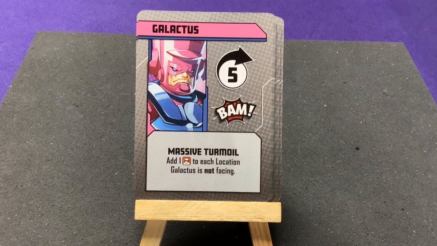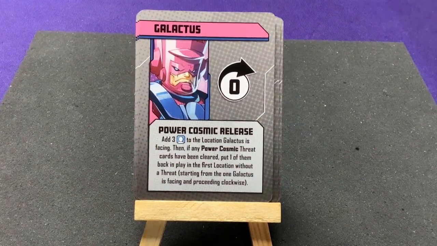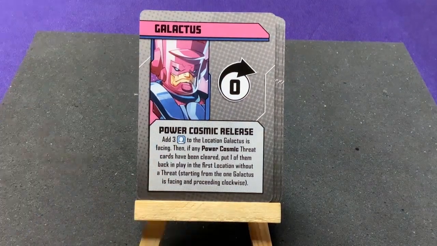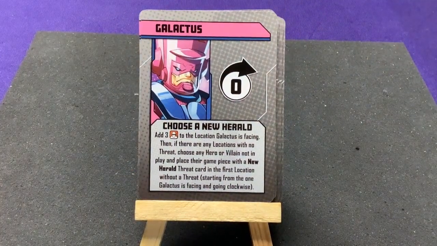Then he does have 2 extra cards here. He has Power Cosmic Release. Add 3 civilians to the location Galactus is facing. Then if any Power Cosmic Threat cards have been cleared, put one of them back into the first location without a threat. So he's going to be able to bring back his Power Cosmic Threats. And then the last 2 cards are Choose a New Herald, which add 3 thugs to the location Galactus is facing, and any location with no threat.